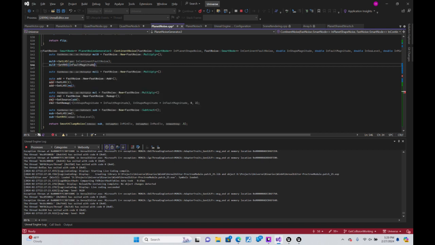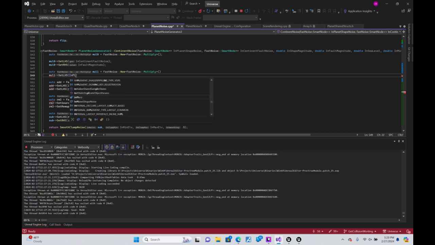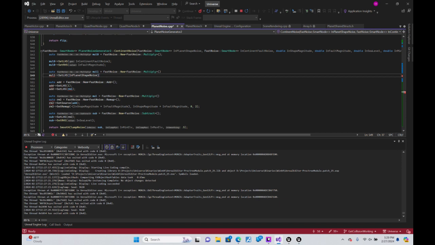and fault magnitude, then mul1, set LHS in planet shape noise. Oops.